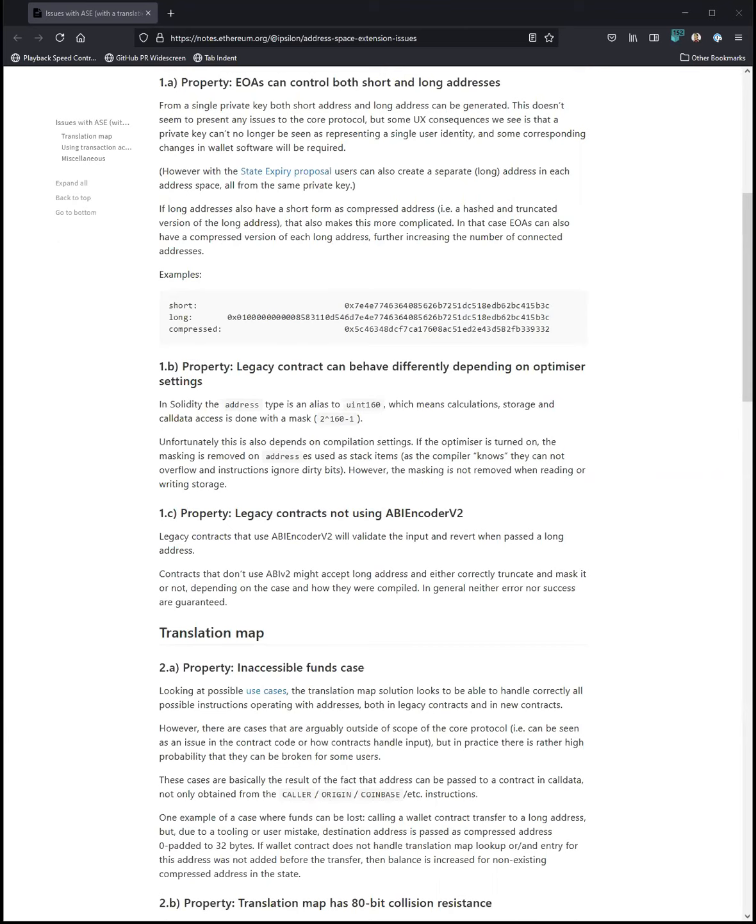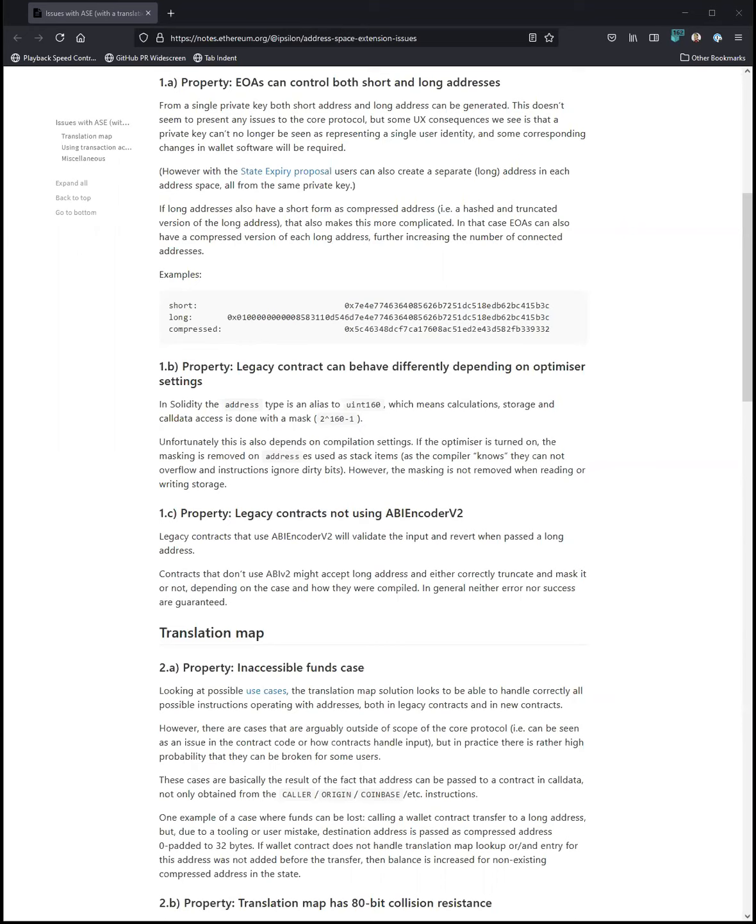But getting back to this first point, as long as we agree that you can use the same private key to represent multiple addresses in different epochs, I'm not saying this is an issue, but this is a property. At this point, you will have multiple addresses corresponding to the same private key. Is that a problem? I'm not sure, but I think this is a new property we don't have today.